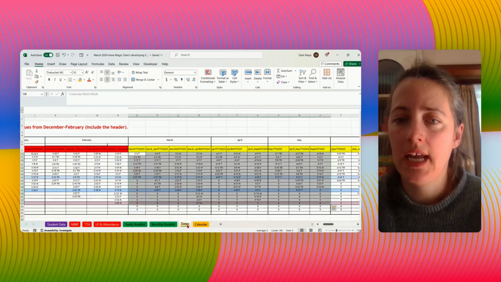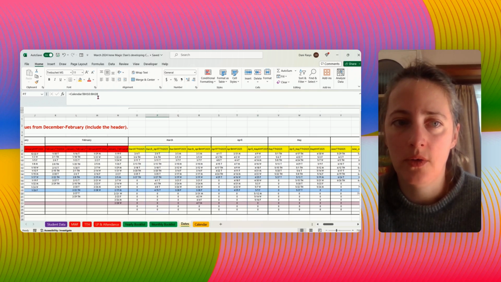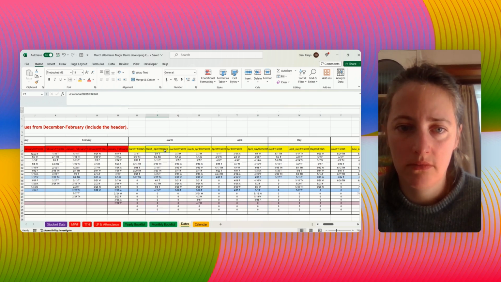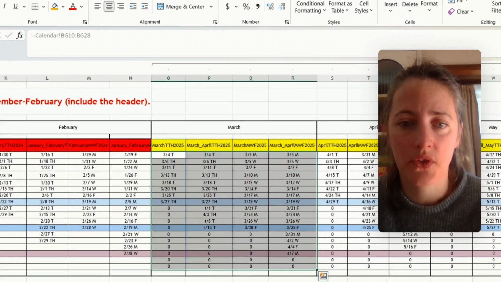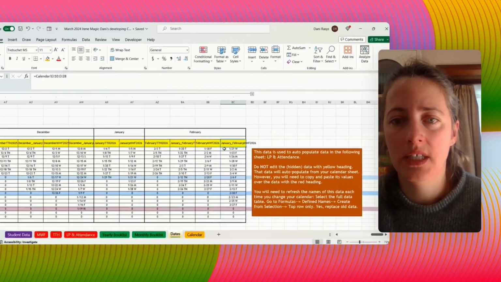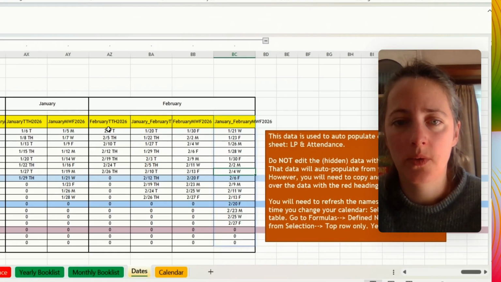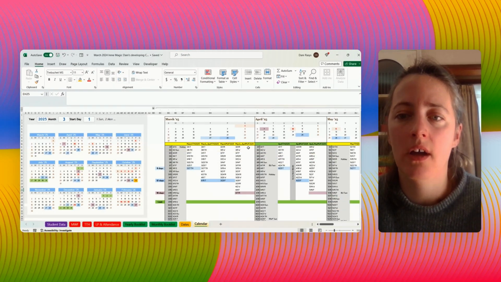And now when you go to dates, you can see that these have all updated to March, April 2025. You can verify that all these dates are accurate. Go all the way down here, you're going to see 2026 right up here. 2026 automatically because of what you've done here.